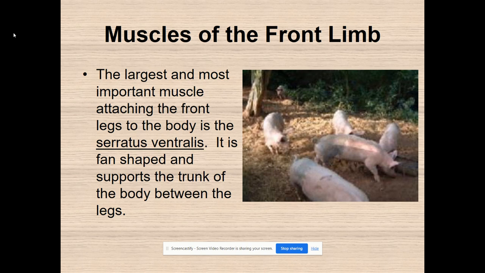This is something different than in human beings because most of you don't walk on four legs, rather you walk on two. So when you think about a carcass, we talked about processing a beef animal last week, many of the high value cuts come from the muscles of the hind limb, not the front limb. That is in part because the front limb muscles receive more use. They typically are not as tender or considered quite as high value.